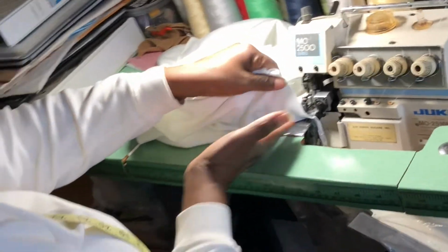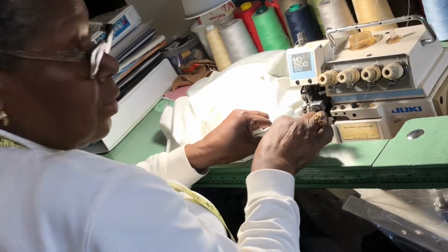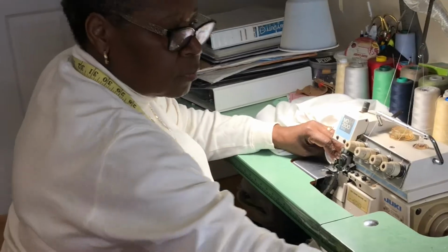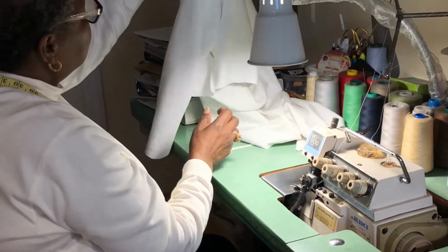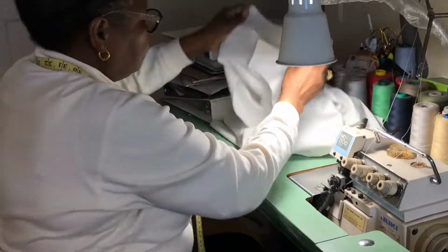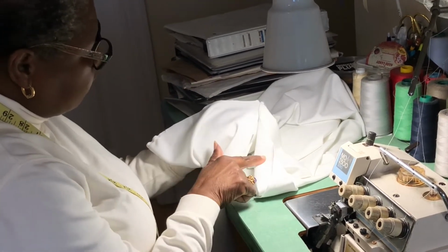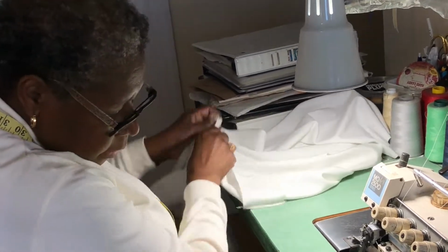Make sure you keep this part nice and smooth, because if this comes, you could catch it. It's clear off the mirror machine. See how nice it looks? Now, next one. And then make sure this is the right side, this is the right side, this is the 1 notch and the 1 notch.